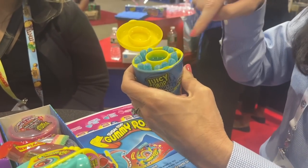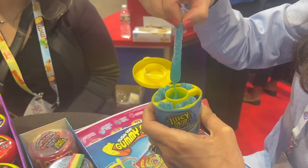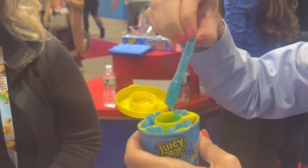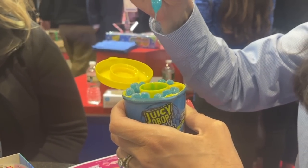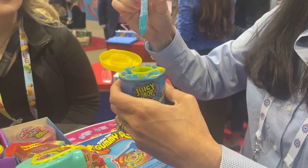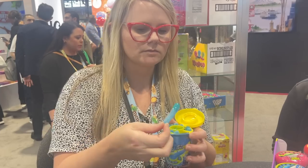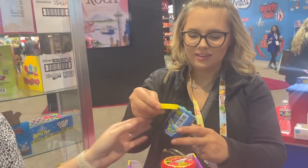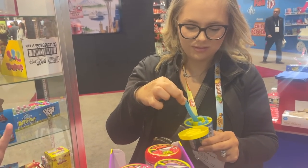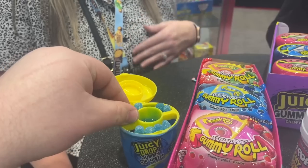It opens up and you get sticks all around this middle area — like a goo. So you take this, take this dip, and you can dip it as far in as you want. You could do double dips, triple dips, and people do all sorts of ways of eating it. So is the dip more sweet or sour? The middle is sour and the outside sticks are sweet. The middle part being sour was really fun because you get to control the sour. These went viral on TikTok.